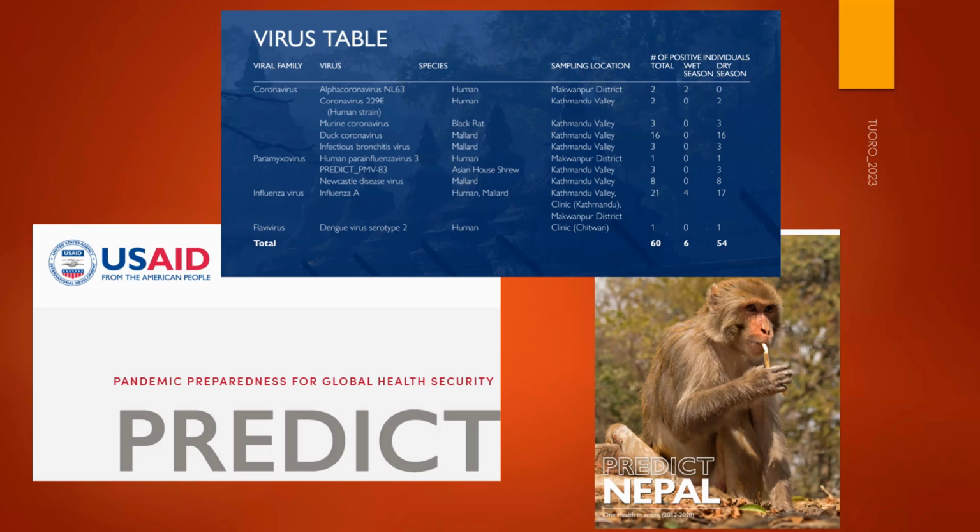All of PREDICT has stopped now, which is a very unfortunate thing. The whole point of PREDICT was to make sure that you detected the virus before it became an epidemic. And the PREDICT project stopped just before COVID started worldwide. Very interesting. But the importance of PREDICT suddenly became very, very clear after COVID hit us. Luckily for us, this project gave us the strength for surveillance and diagnostics.